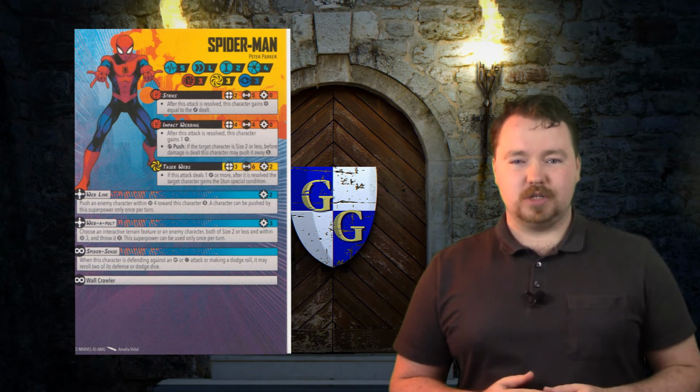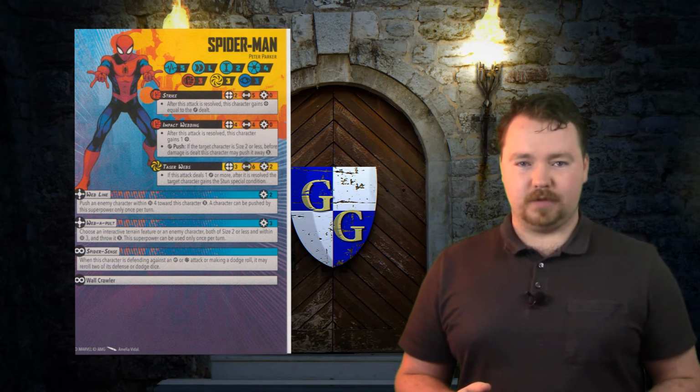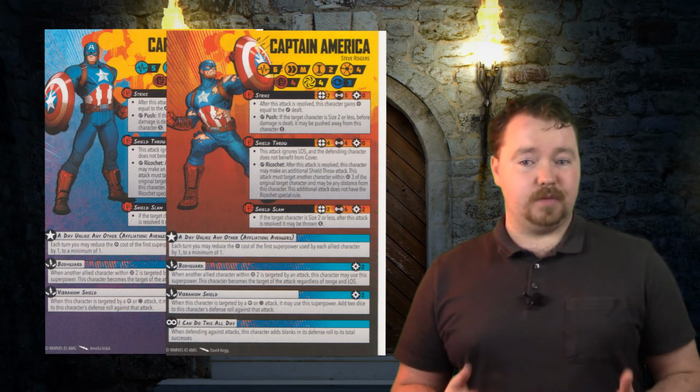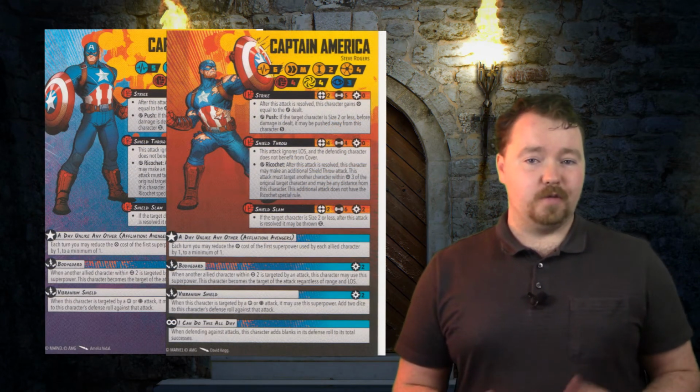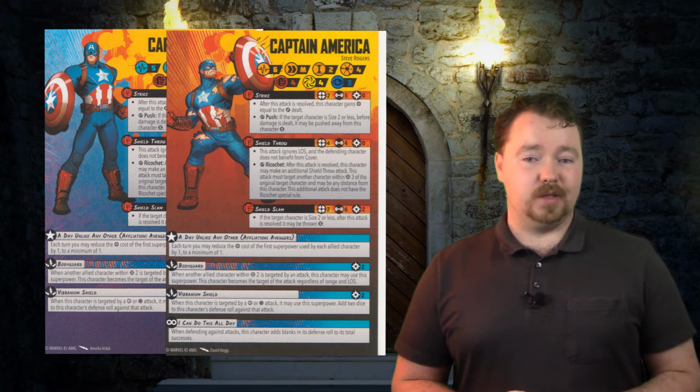As well, most characters have an injured side of their card that gains different abilities or has different stats. Captain America is a great example because he has differences in both of these things. If we flip him over to the injured side, we see that he has 1 more stamina and gains a new ability. But then the last thing I did want to talk about were the team tactic cards.